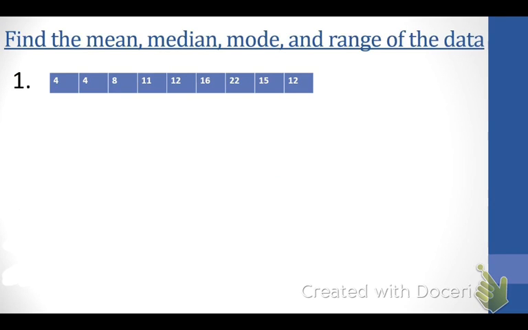My instructions ask us to find the mean, the median, the mode, and the range. So here I've given you a data set. But if you look at your notes and the very first thing that we wrote down that you underlined and starred, what did it say? Put the numbers in order from least to greatest. So what we're going to do is rewrite this data set directly underneath the original data set.